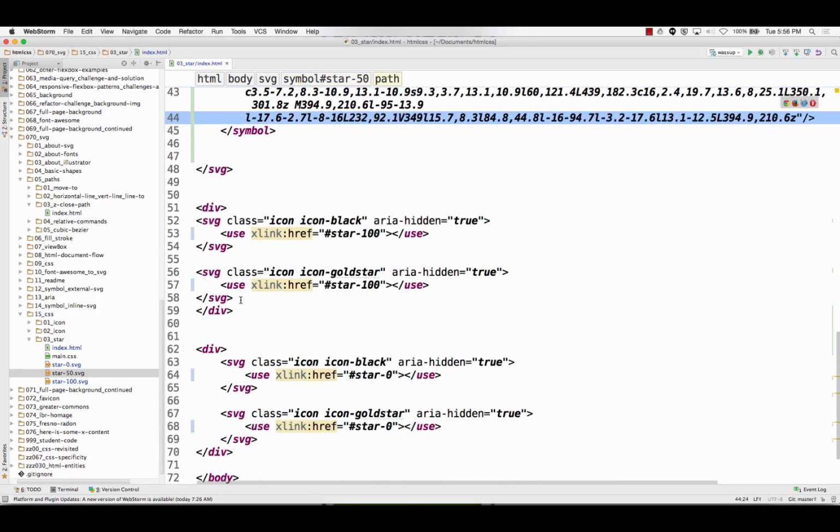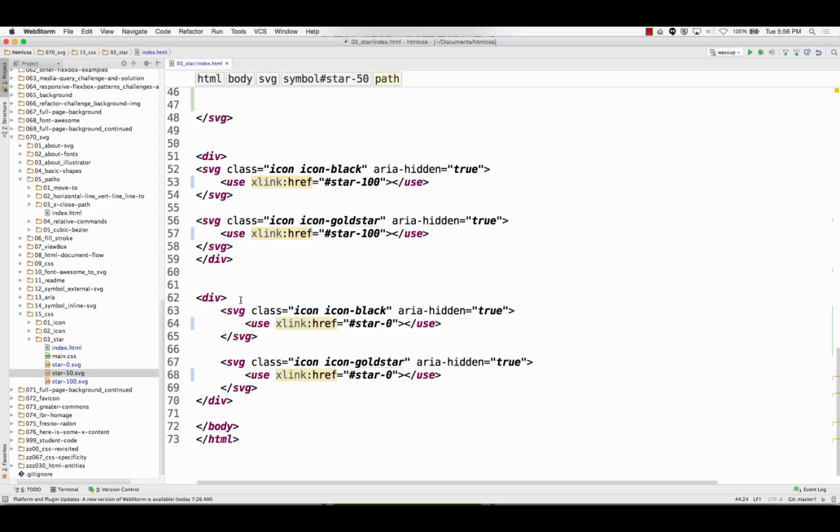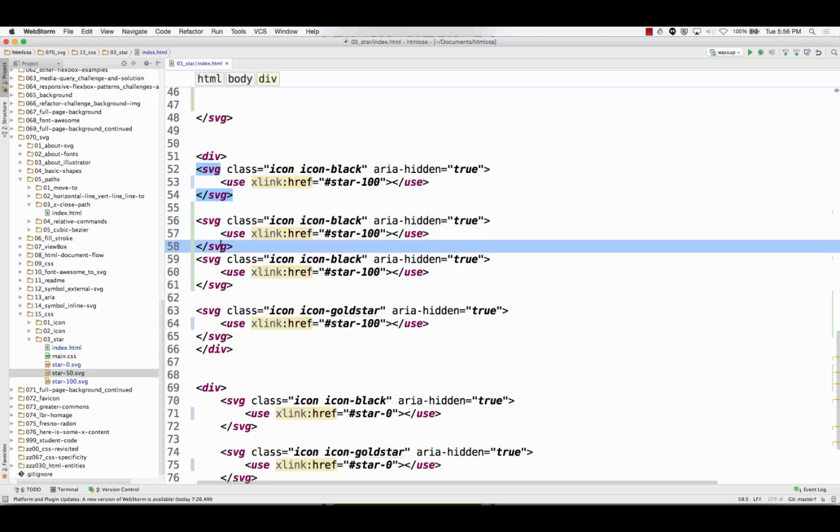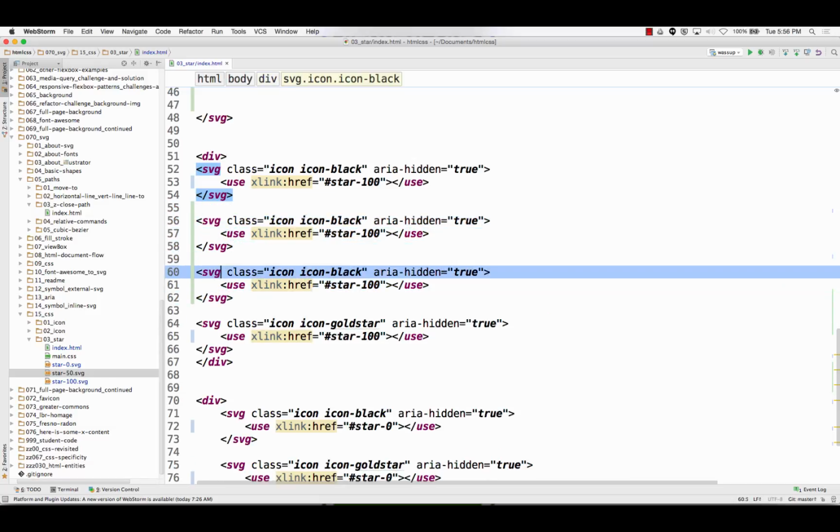So I can come down here. There's star 100, star 0. And I think I'll rearrange these. And I will do icon, icon black. I think I'll do this. DD. And we'll see what this looks like.